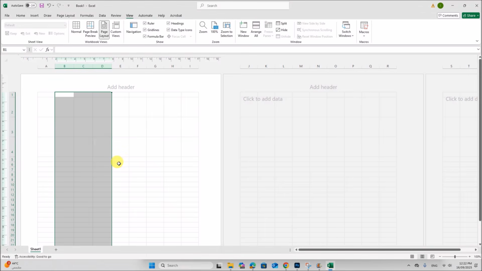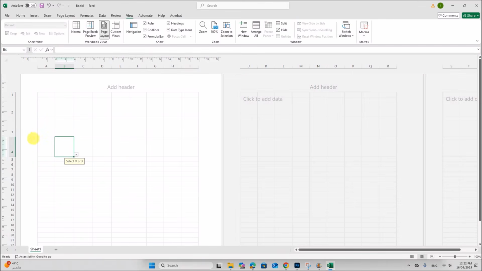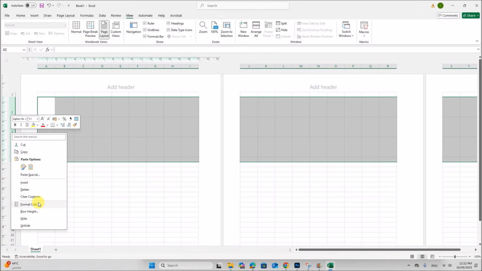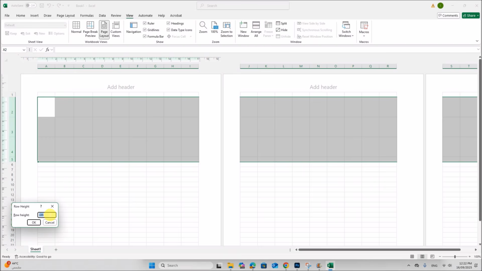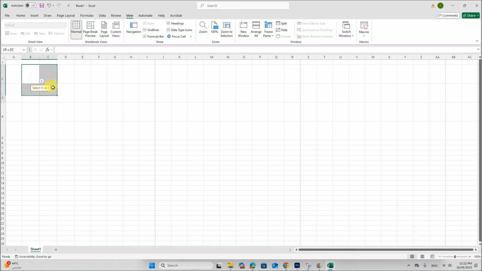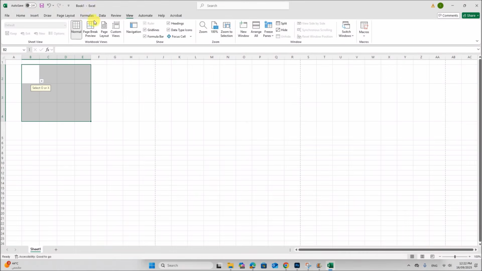Give OK. Same way for rows. Right click, row height, you can give 2 centimeter. Give OK. Go back to normal view. So B2 to E4. You need to give the border.